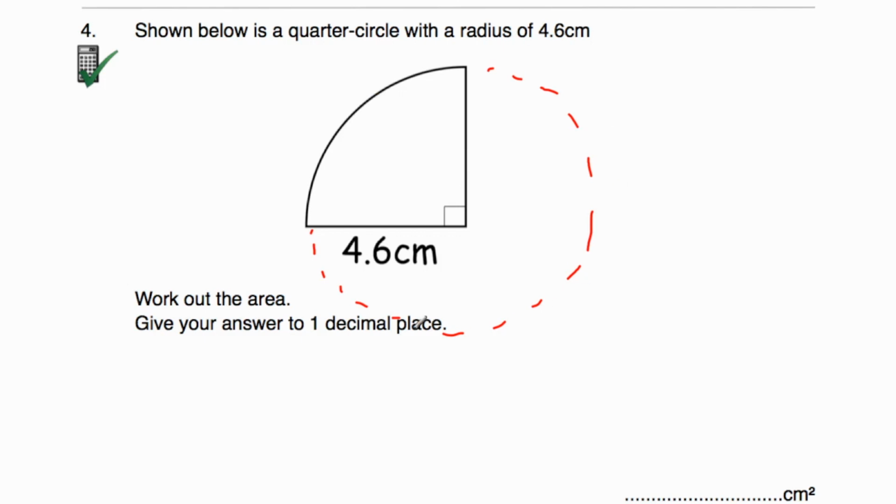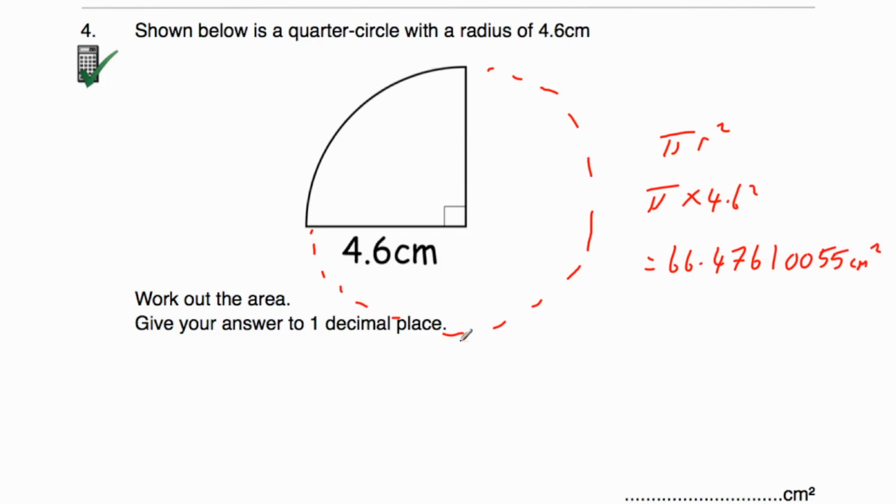And we're going to find the area of the whole circle and then divide it by 4 to find the area of the quarter circle. So for the whole circle, the radius is 4.6. So we're going to do pi r squared to get the area of the whole circle. So that's going to be pi times 4.6 squared. And when we do pi times 4.6 squared, we get 529 over 25 pi, which is equal to 66.476100055 and so on centimeters squared.